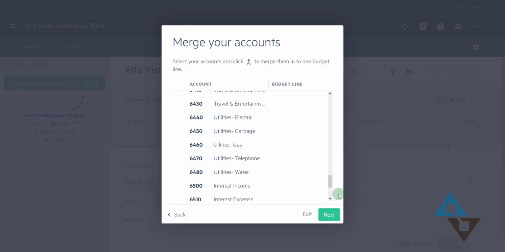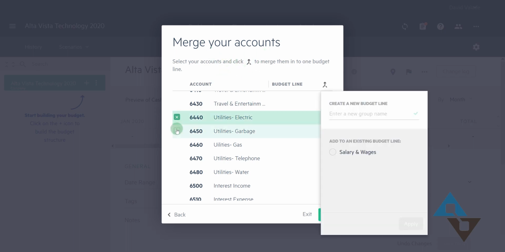When it comes to budgeting, in my example here, I might not want to budget each of those little different utility expenses. For me, that might just be one lump number that says utilities. So I want to do that. That's what this is asking me here. So I'm going to be able to click my utilities, for example. I don't have to pick all of them. I could pick some of them, but I am going to pick all of them here.